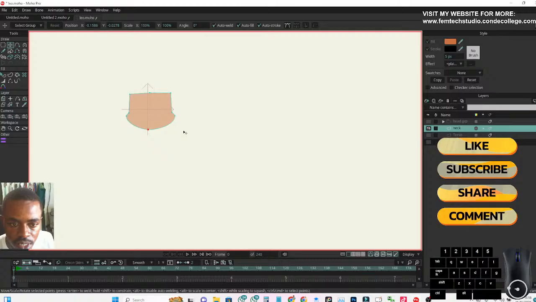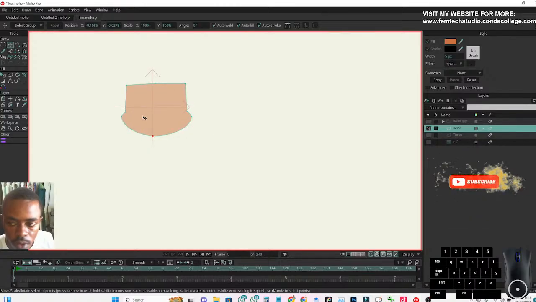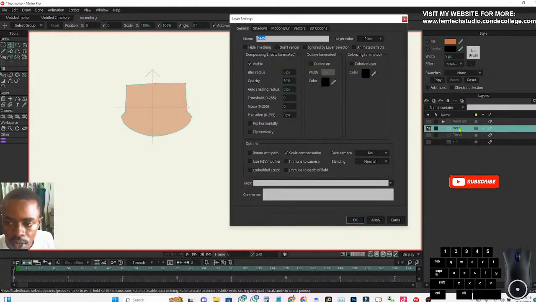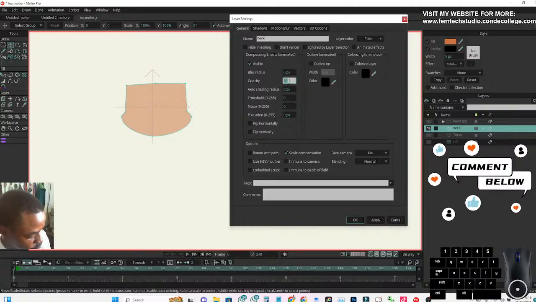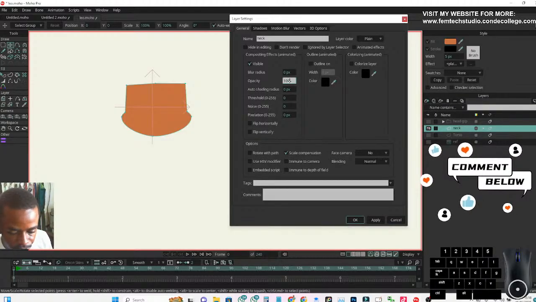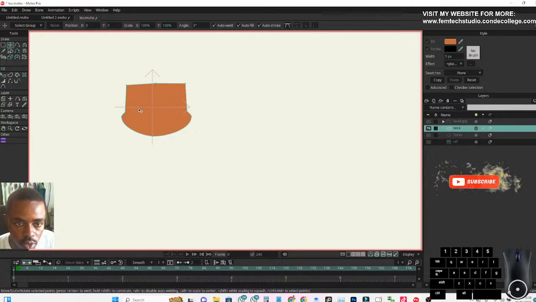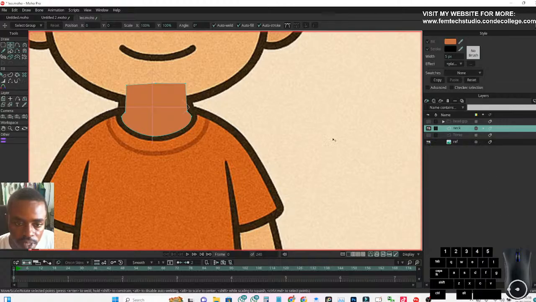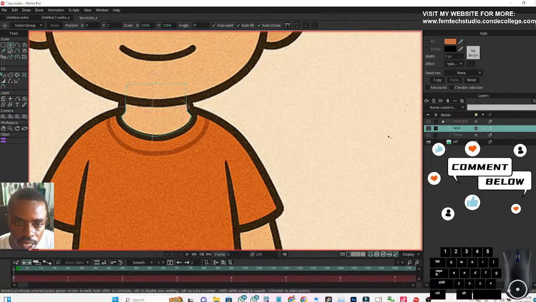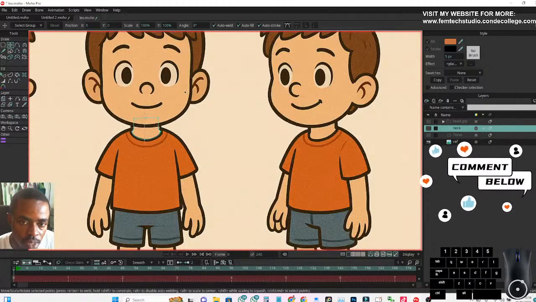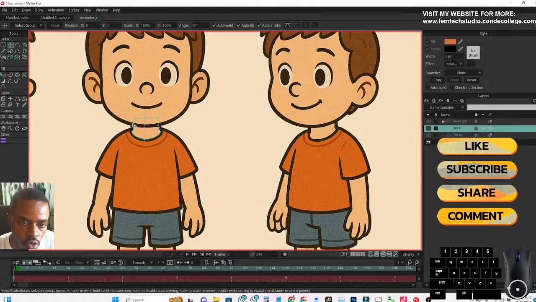If I turn this off, this is what I have. Okay, so click on this, increase the opacity to 100. After increasing the opacity to 100, the next thing I need to do is turn on my reference back and check if it has a stroke. You notice the body line has stroke.